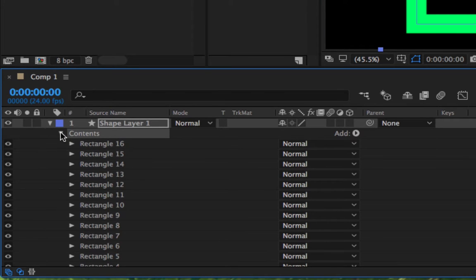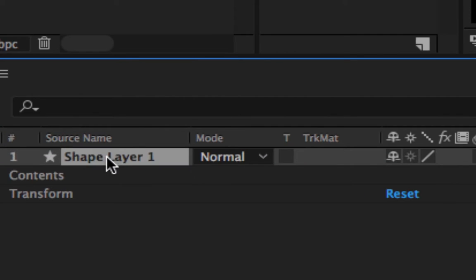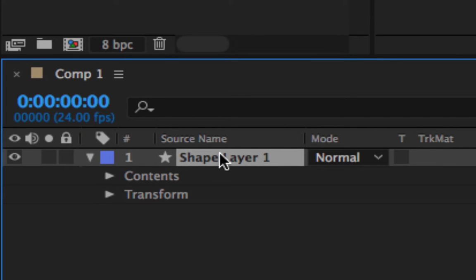If I close down contents, all those rectangles go away, and you can see that I'm actually still just in one layer. So a rectangle will create a shape layer, and from there you can create more shapes within that same layer. It's much like Photoshop or Illustrator, only you're nesting things within a layer.